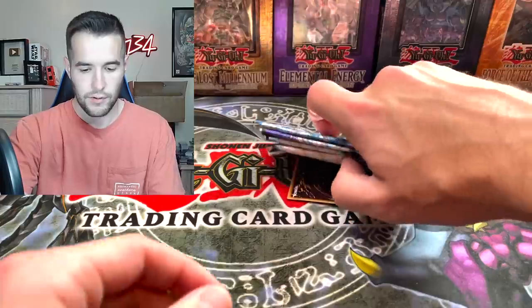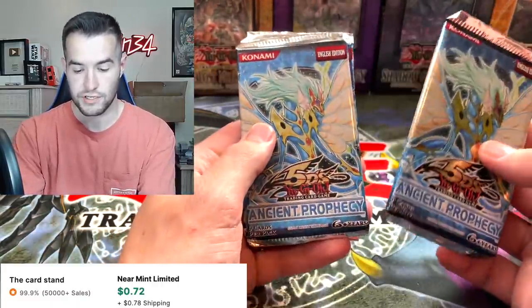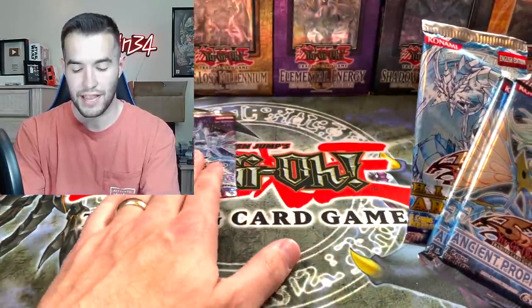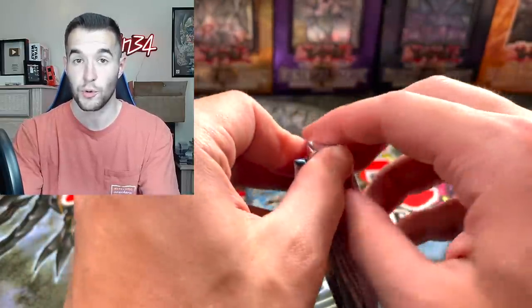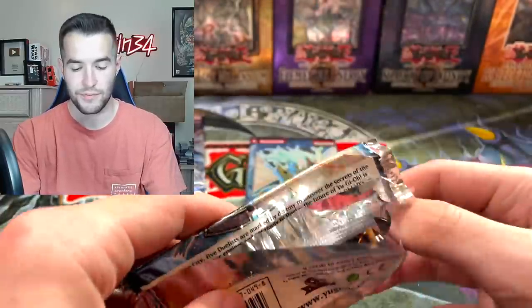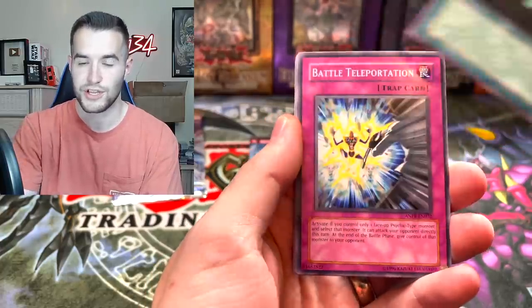I'd be happy. All right, so inside we have, first of all, Fallen Knight. This is not first edition. Not first edition. There's a first edition Stardust Overdrive. So there is a big pack. They didn't have booster boxes in North America for those. So super rare pack. Like, extremely rare. So let's see if we can pull something crazy. I'm down for a Ghost Rare in any set, even if it's not first edition. But first edition Ghost would be nuts.